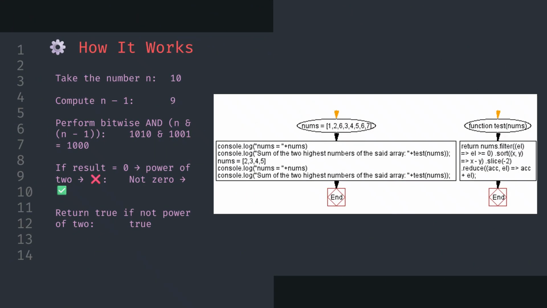The bitwise AND operation here checks if the number has more than one bit set in binary form. If only one bit is set, it is a power of 2. So, the sum of consecutive integers is not possible. Otherwise, the representation exists.